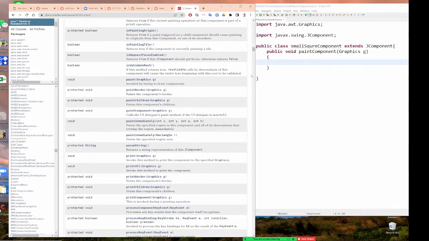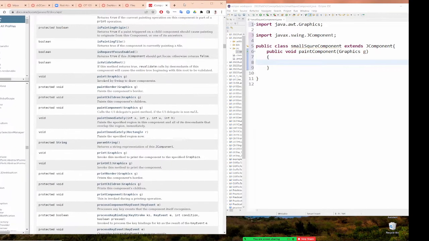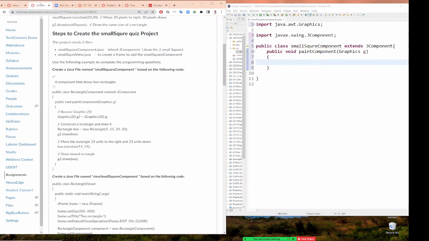And paintComponent is required to use Graphics. That's the first level of the graphic. So if I require you use JComponent, I also require you use paintComponent. In paintComponent, we are using g.